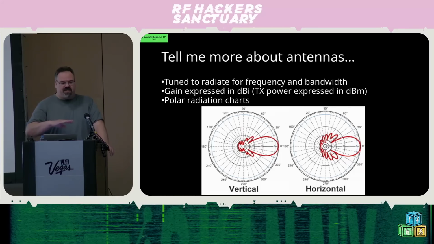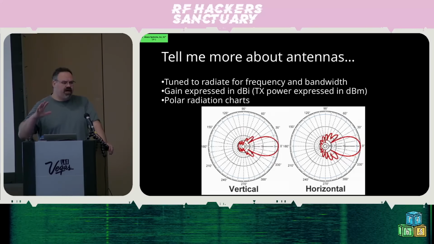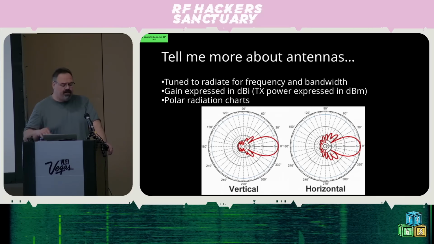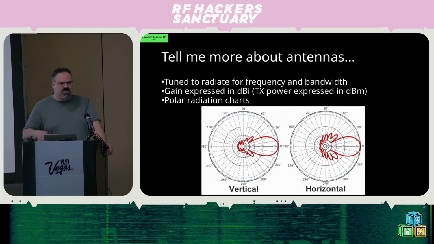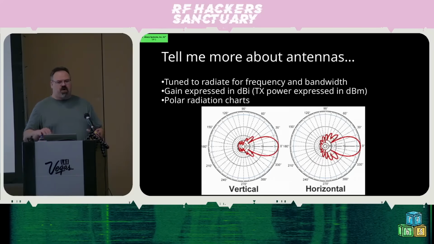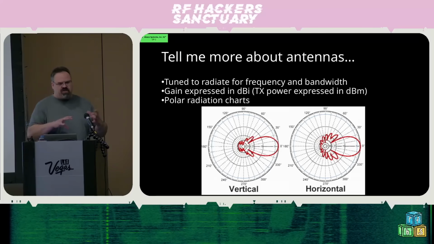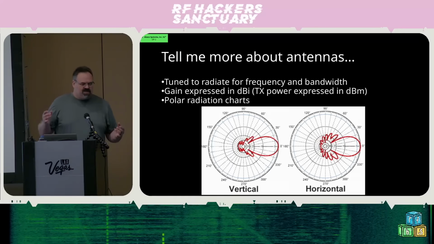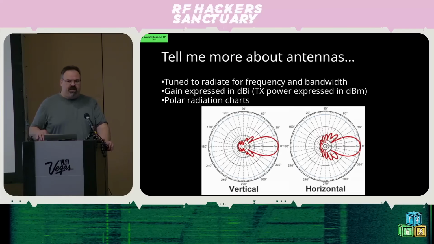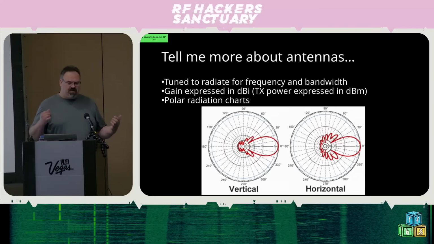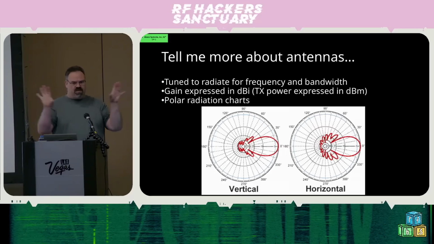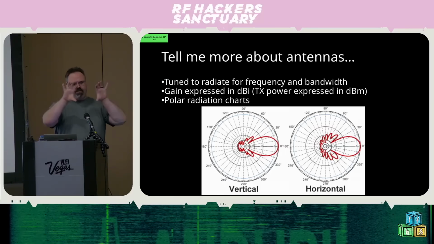When you want to talk about antenna performance, antenna gain is also measured in decibels. It's measured in dBi, which is decibels isotropic. So in relation to an antenna that radiates perfectly in all dimensions, which does not exist. So that would be a 0 dBi antenna. Typically, a basic dipole is going to be a 3 dBi antenna, and that's going to radiate mostly all around, kind of in a donut shape radiation pattern.